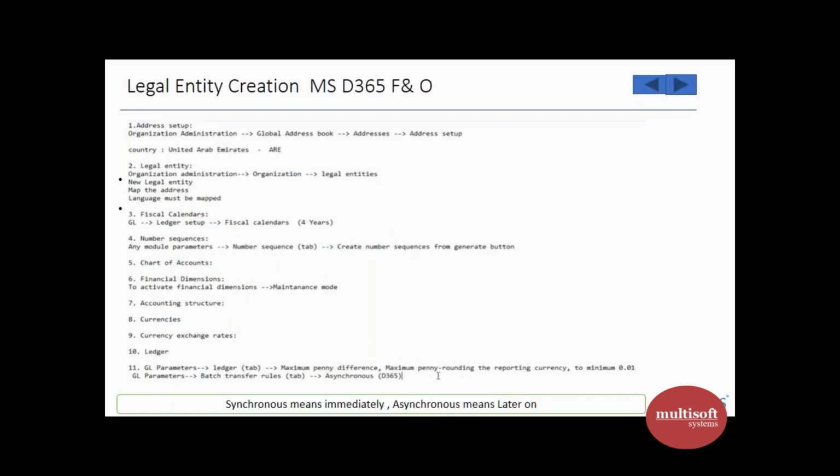Now I am talking about legal entity creation. What is a legal entity? A legal entity is nothing but a company. It means it is registered legally, so we can call it a legal entity. Any company, for example Dr. Reddy's Laboratories, Mahindra, or any manufacturing company, has its own registration numbers and legal registration documents. So they will register the company legally, and we call it a legal entity in Microsoft D365 Finance and Operations.